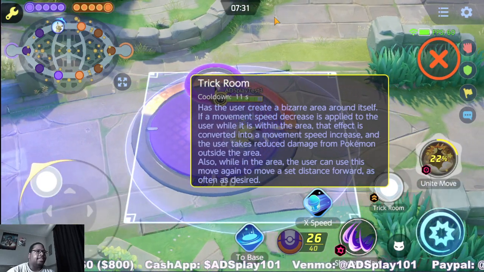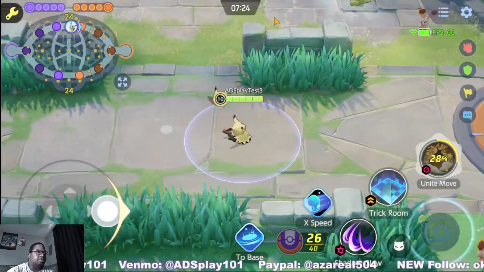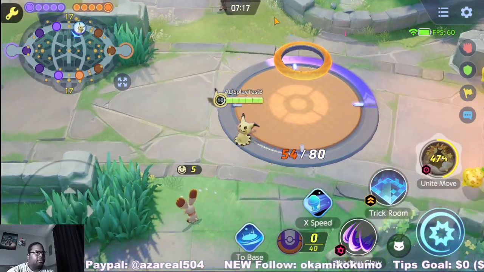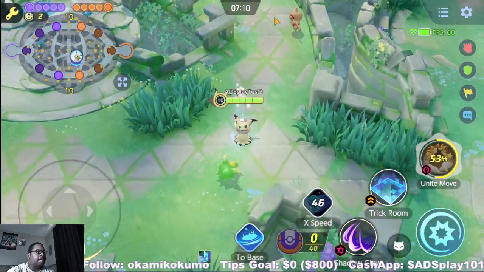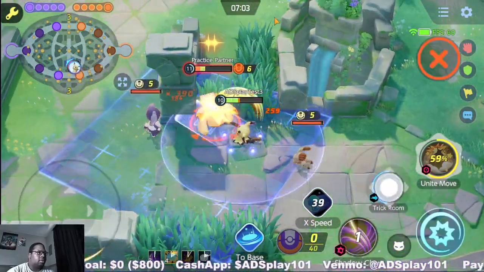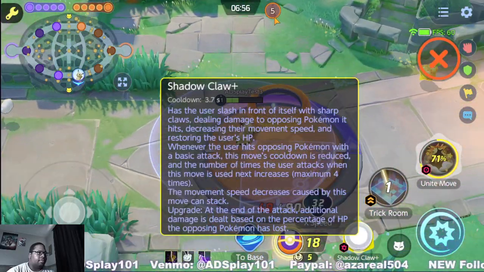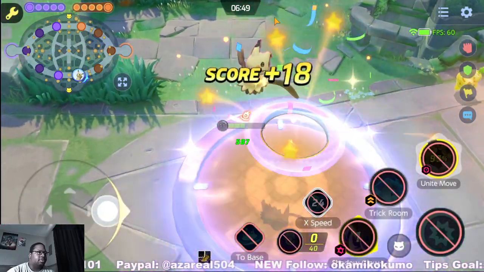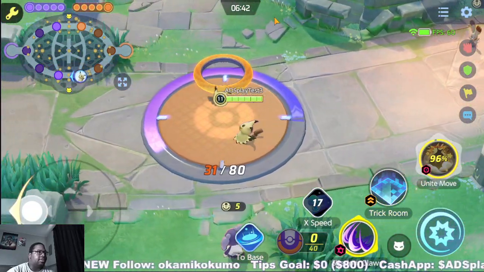Okay, so this is anti-ranged attack. Anybody that tries to run away or uses slow effects, it gives them a speed boost instead, but it's definitely anti-range. Then the damage dealt does increase damage. So it's anti-slow. The move itself is anti-slow.